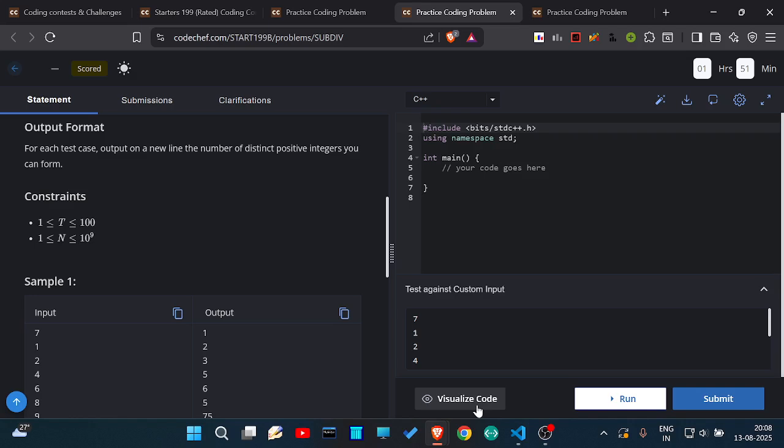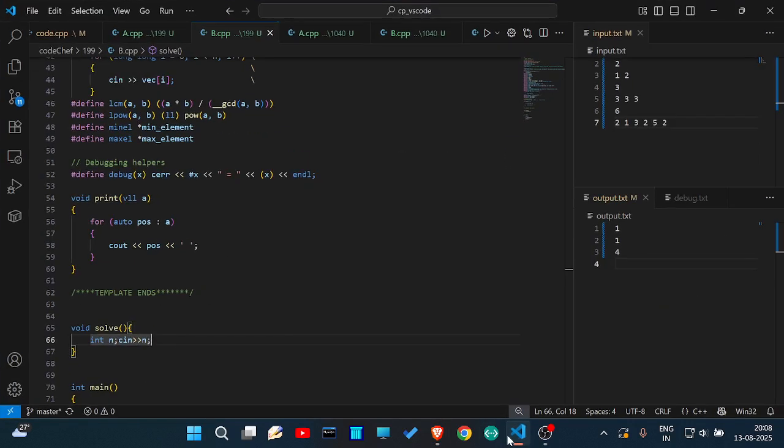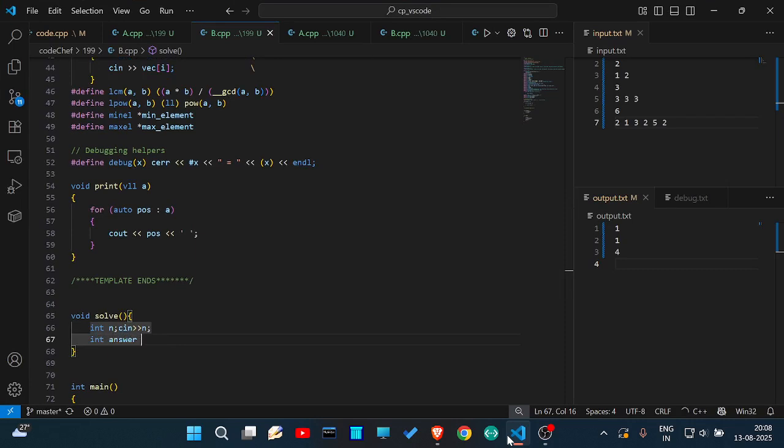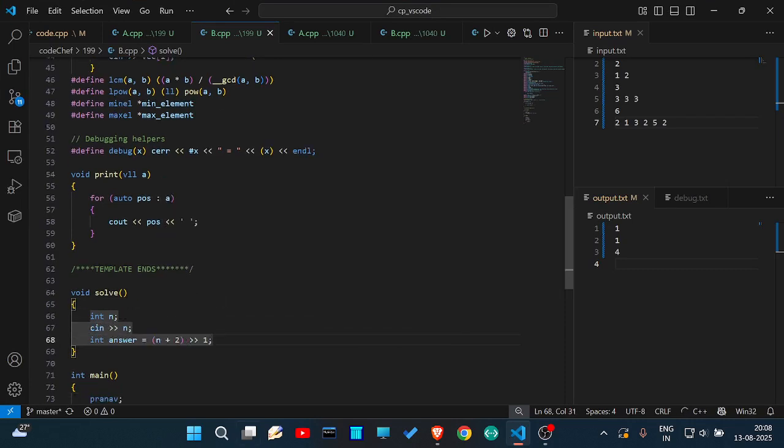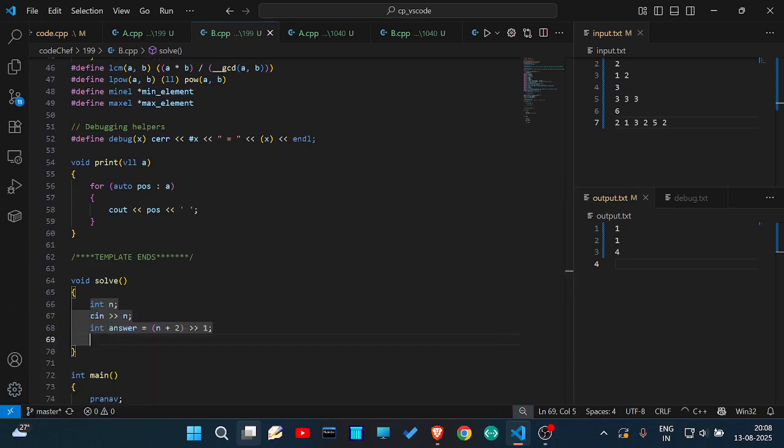N plus one by two, n plus two by two, n plus one by two. So for an odd number like one. Okay, so the answer equals n plus two or else one. So this is the answer. And this is another for the same parity. And we'll have the same parity, right? Out of these parity numbers, which one divided by 2 will give us this?